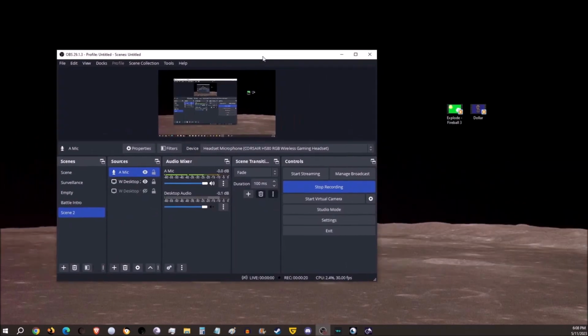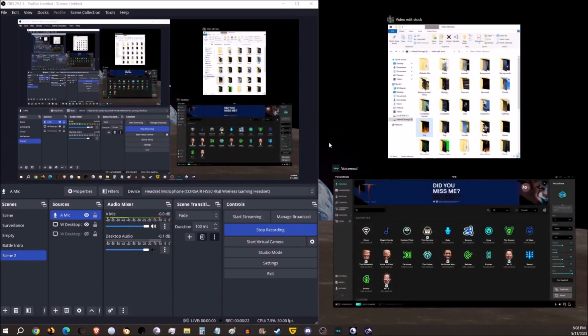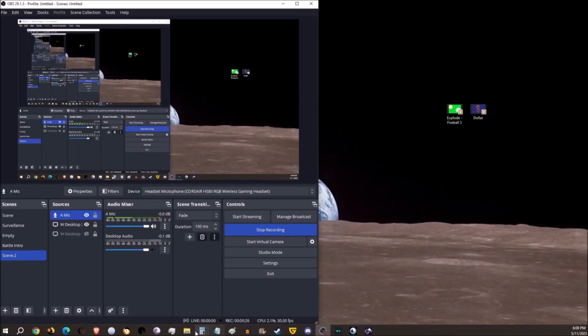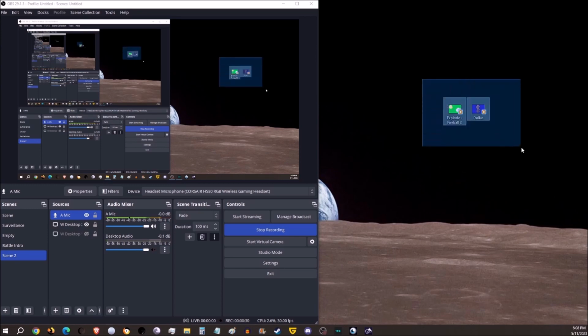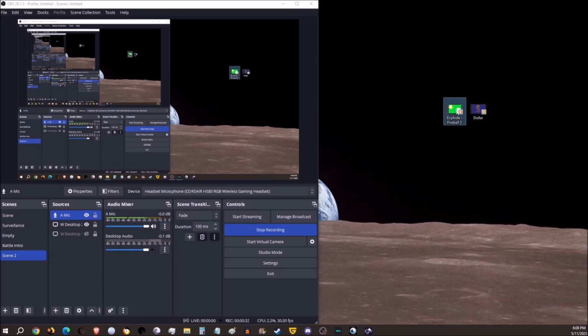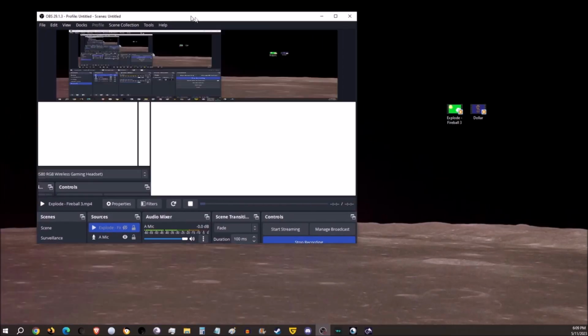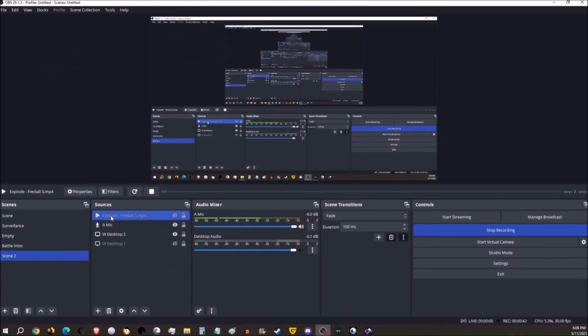Let's go grab my OBS over here. I'll drag it to the left. I've got some video stuff right there. On here you'll see a green one and a blue one. Let's grab the green one, and the screen's going to disappear in a sec. Alright, so hide it again. Let's maximize my window. This one here is the video that I just dragged in. It'll appear in the sources.